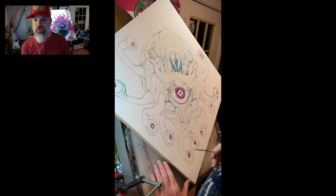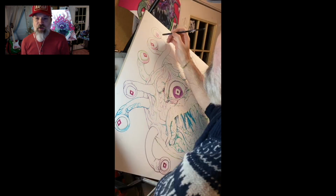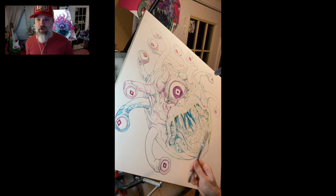Turns out a beholder has 10 eyeballs. I don't know if you guys know that, but you got to have 10 eyeballs on a beholder, so we had to get that going. I was going to have all the eyeballs look right at us, and my wife Teresa was like, man, you should have the eyeballs kind of look around different directions.